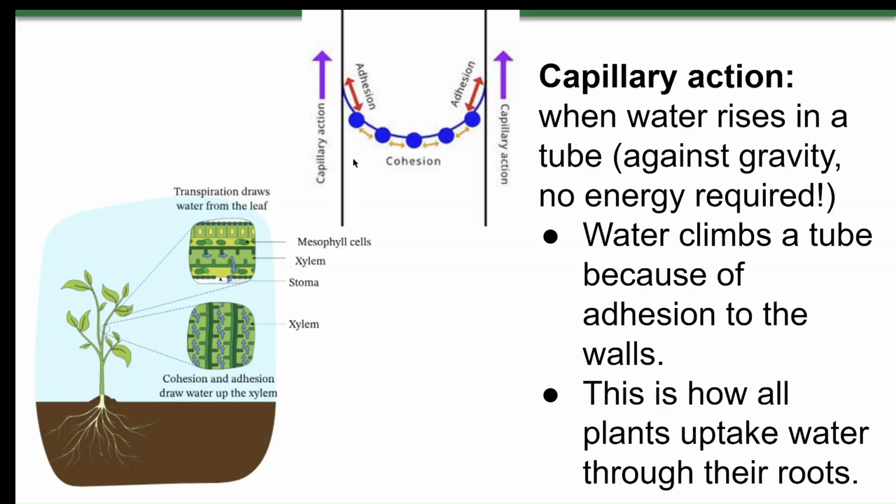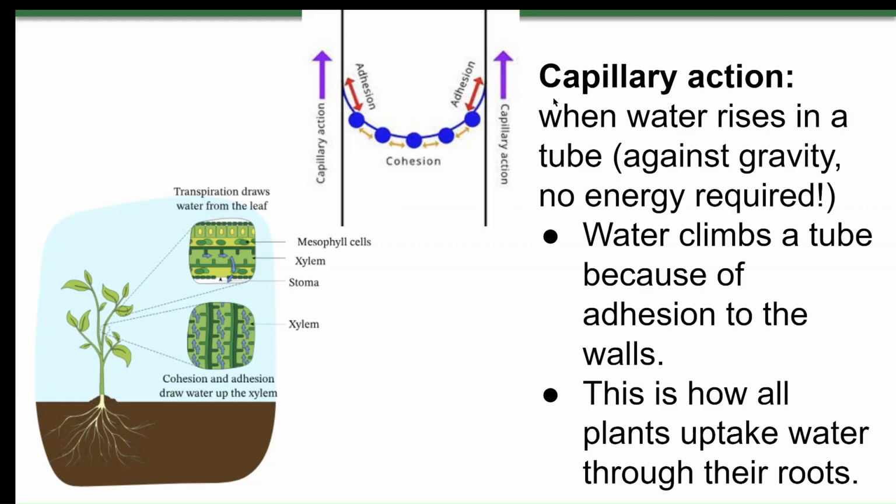Now, I do want to mention that the smaller the radius of this tube, the more likely it is for water to climb up. So the skinnier the tube, the higher the water will climb up. So you can imagine in a plant that's getting taller and taller, those tubes are getting really, really skinny, basically as wide as one water molecule, so they can let one water molecule pass up the tube. And this is because of the property of adhesion.